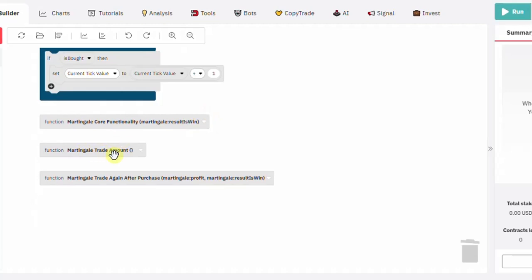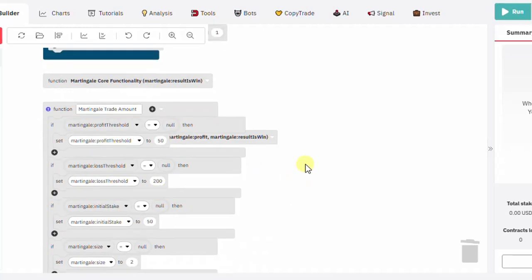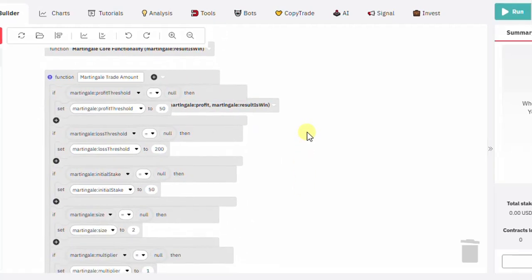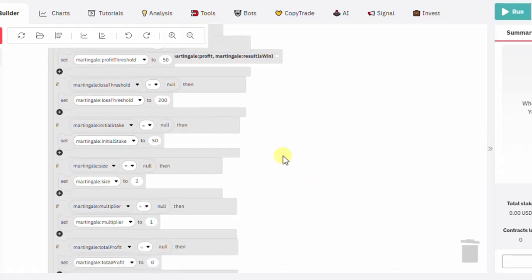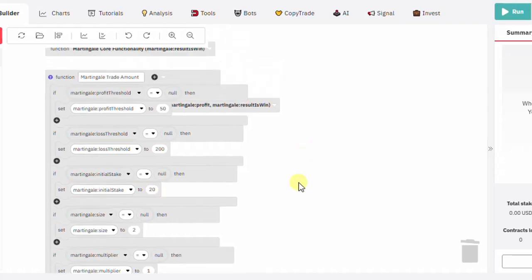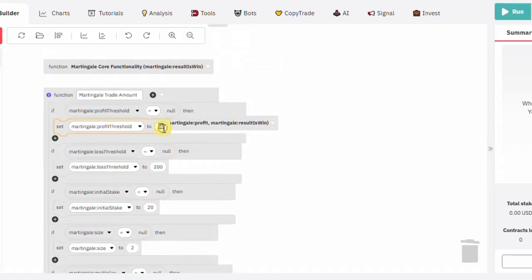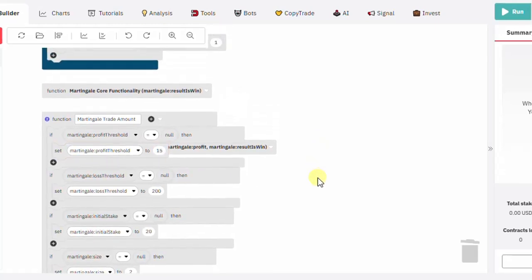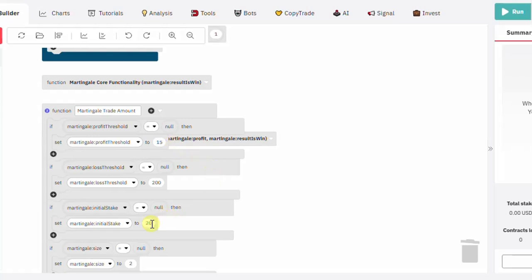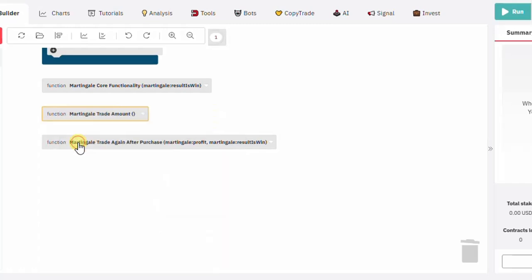You need to come to this tab here that is a bit silent. You remember it will be in between the last two, the one in the middle. Open it. Once you open it, you can now place your stake here. So $20. And then say you want a take profit of $15 here. Just watch the video carefully, and then of course you'll be able to do these things. So there we've set 20 and here 15, and then you collapse the block like that.